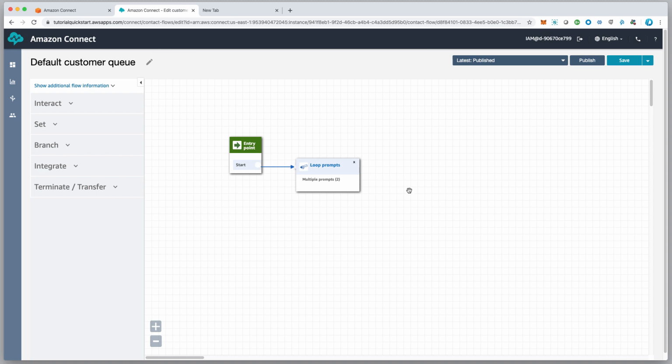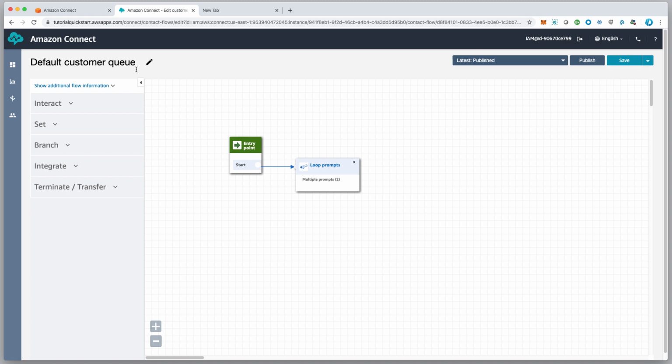So if you want a different experience, you're going to have to create it and put it in your contact flow, which brings me to my third point. The third point is never change the name of a default contact flow. If you want to use this as a template to modify your own creation, please do a save as first.